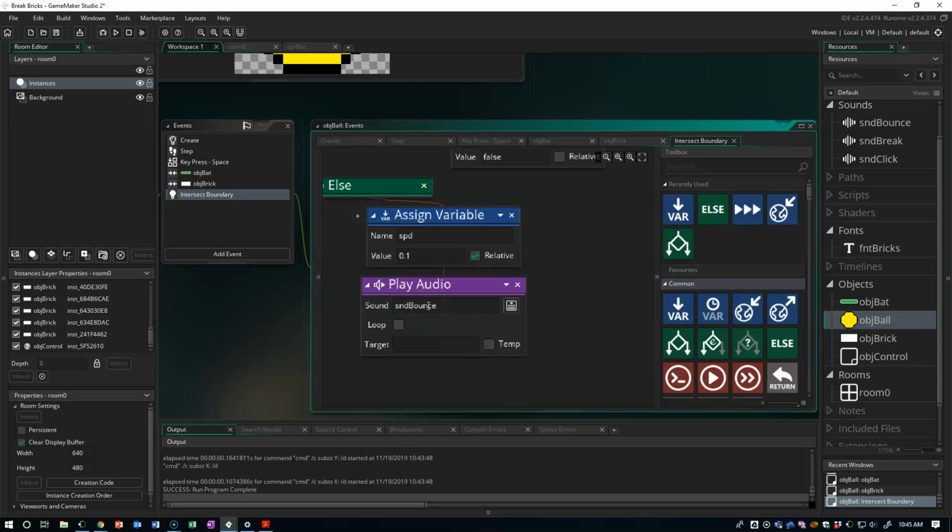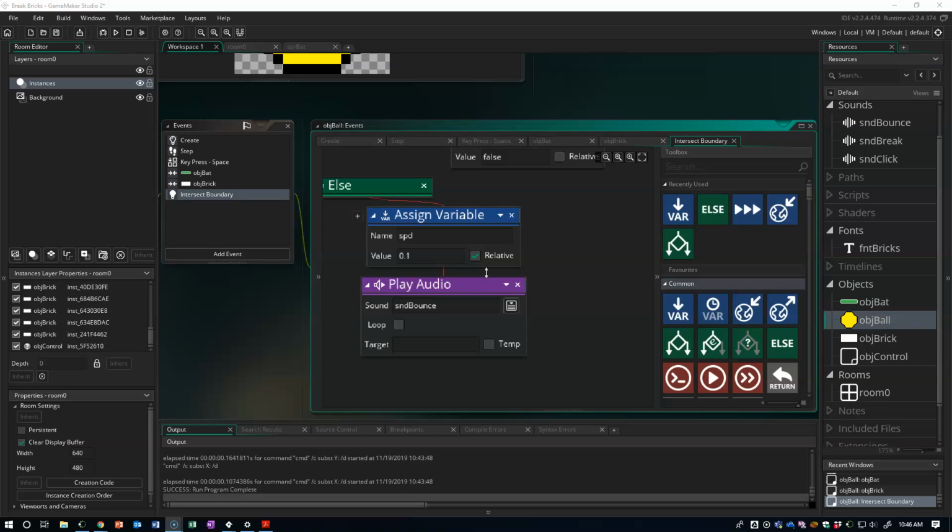So, the logic, right? When it comes to if statements, we have if this happens, then do this. But if it doesn't happen, do something else. In this case, we have 4 if statements. So again, the logic here is I have 4 sides to bounce off of.